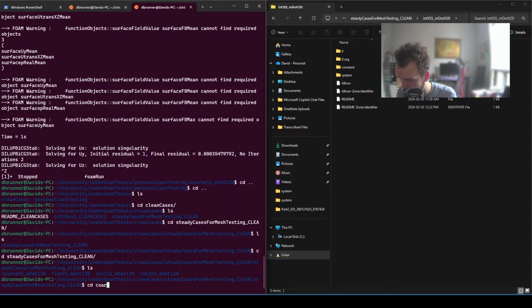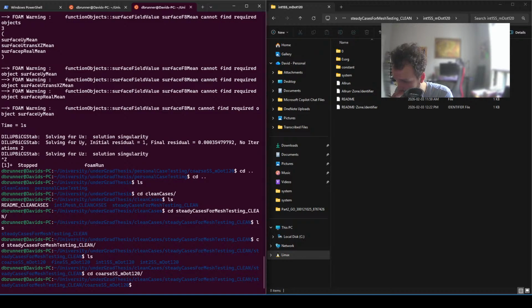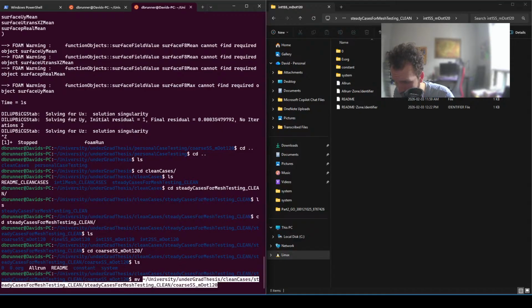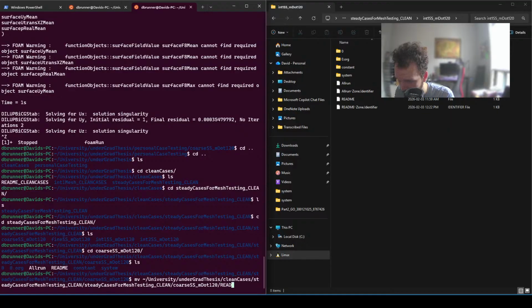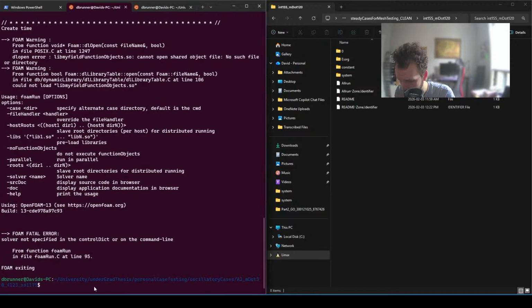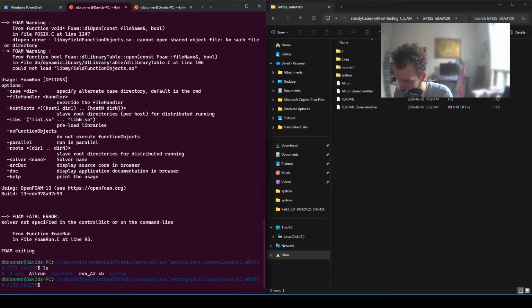Okay, we'll go with the coarse mesh for now. So I want to move the README file, and I want to move that to this folder that I'm in right now.